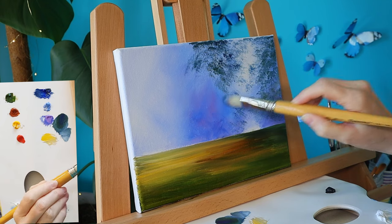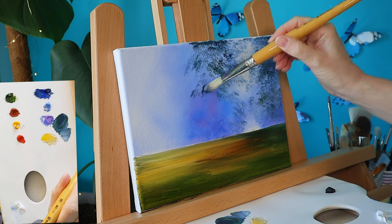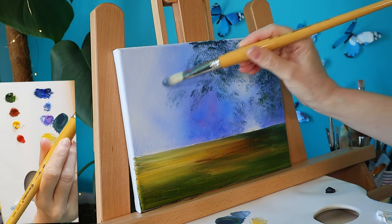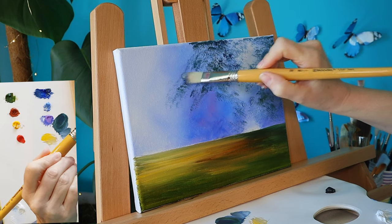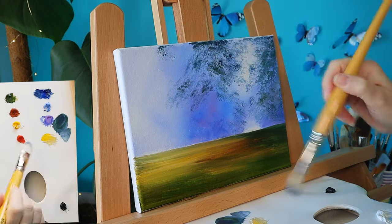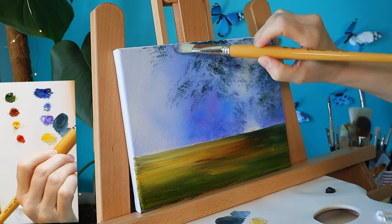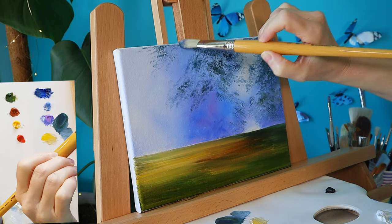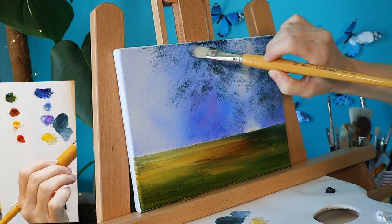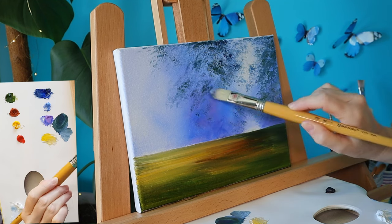You could always use a fan brush as well if you'd prefer. It would give a slightly similar effect to this. That doesn't look too bad. If you're unsure where to put them, always sort of stand back from the canvas for a little while, have a look, and then come back and add a few more where you think will look good.